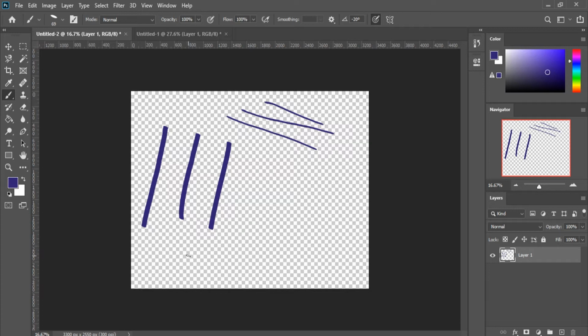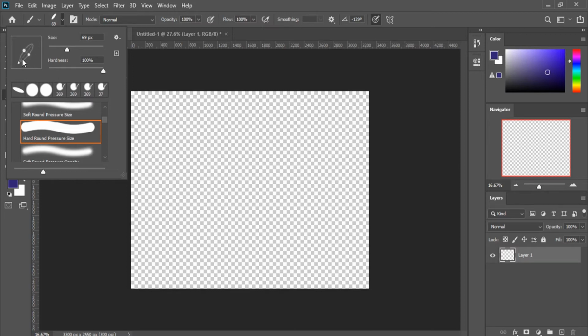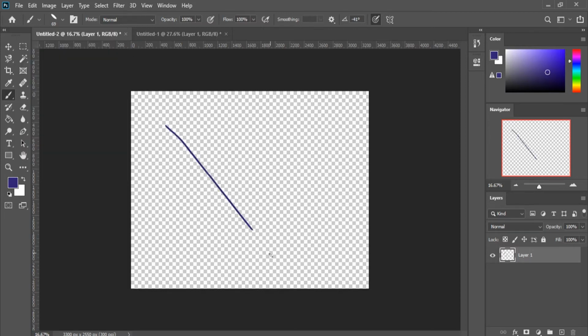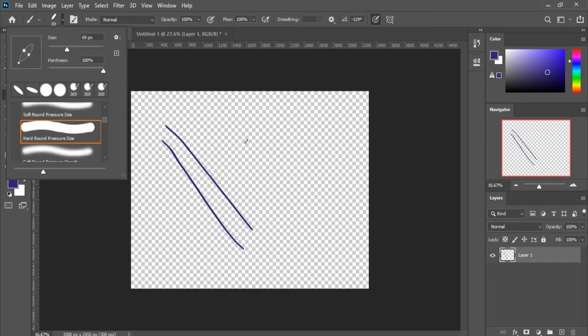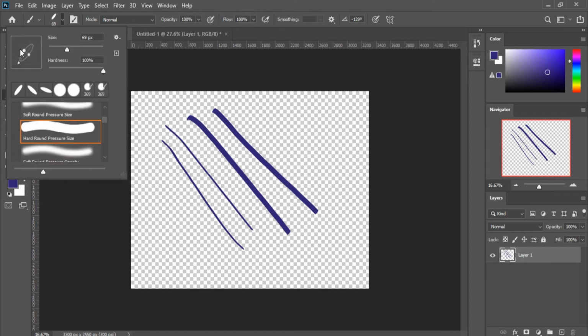So this is good for stuff like calligraphy. If I were to write my name, Thomas, you can see that we get some nice different line thickness. It's not the best script, but you can certainly mess around with it. We can also change the direction now. Before it was facing this way, where those lines were thinner, but if we turn it this way, now those lines are thicker. So yeah, that changes the shape of the brush.